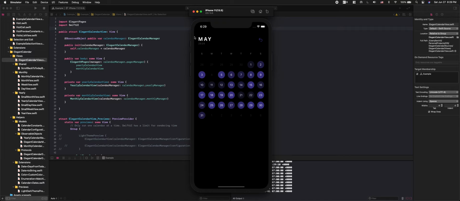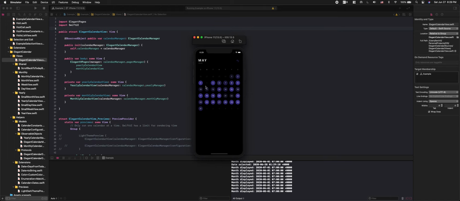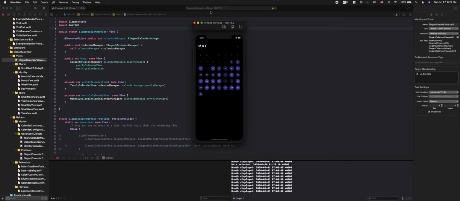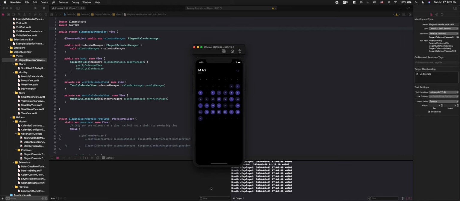So right now you only see this page, but I can tell you that there's actually 3 pages loaded, right? So let me just make this smaller if I can. So basically this is 1 page right now. But what you don't see is that there is a page above it, and there's also a page below it, right? So above May would be April. So April is somewhere above this.